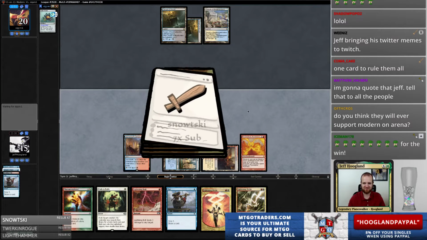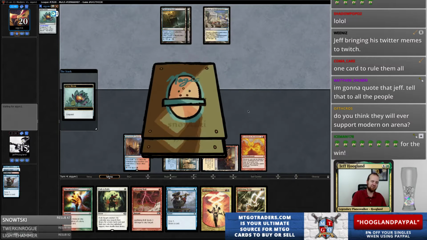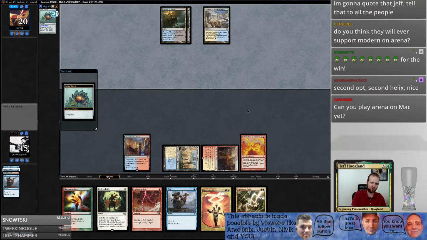What's going on, Stusky? There's a pretty good chance we're not dead this turn, but next turn, and we're definitely not killing them before then.